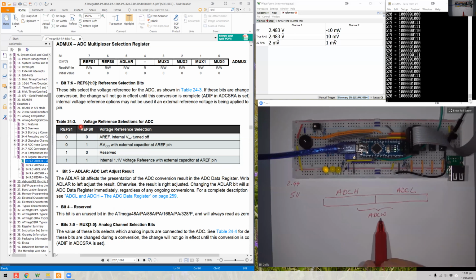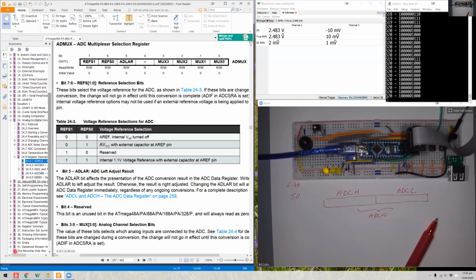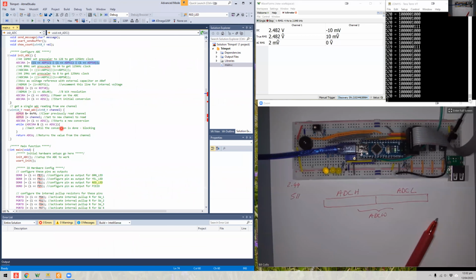W doesn't actually exist, it's just a macro inside the software. If I look at my software, I can see that this return ADCW is actually returning a 16-bit number which has been put together from ADCL and ADCH.